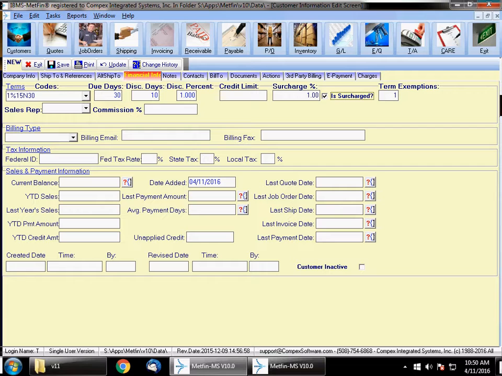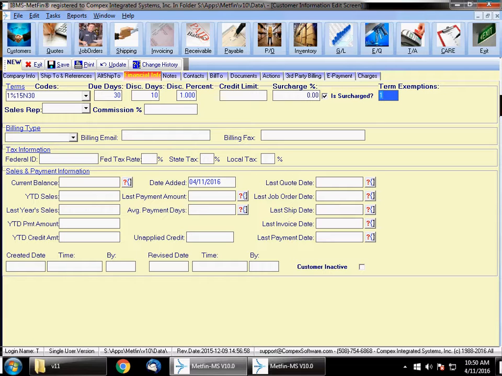You can also use this to give customers no surcharge if they have negotiated to have no surcharge, even if you normally do. So it'd be the same approach where you'd say 0% and is surcharged. You can also reverse that, where if you don't have a default surcharge, you could do the surcharge on a per customer basis if most of your customers do not receive that surcharge.